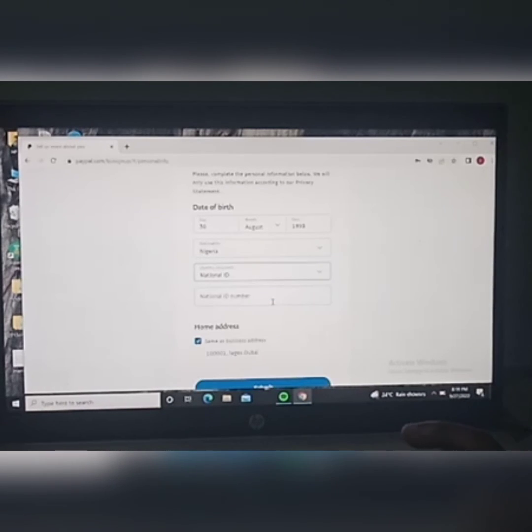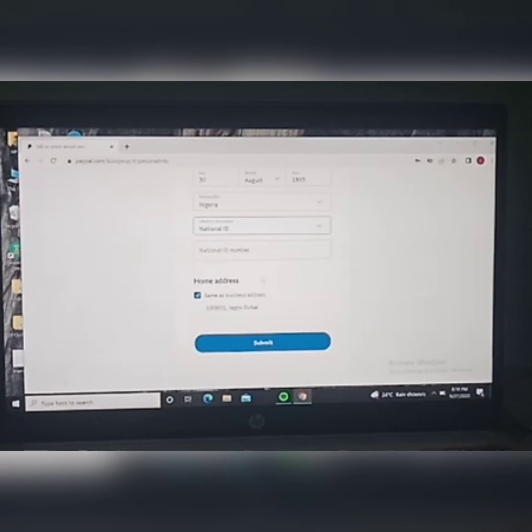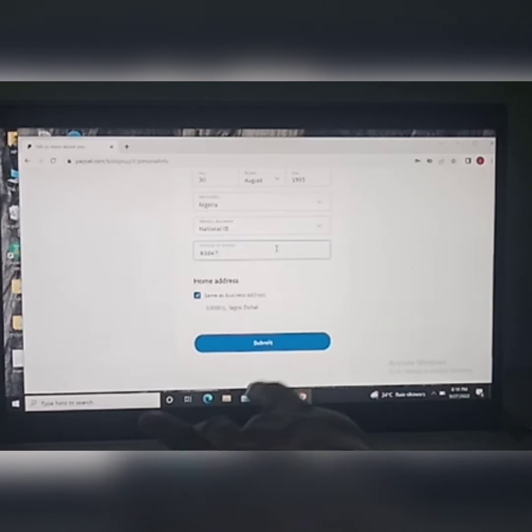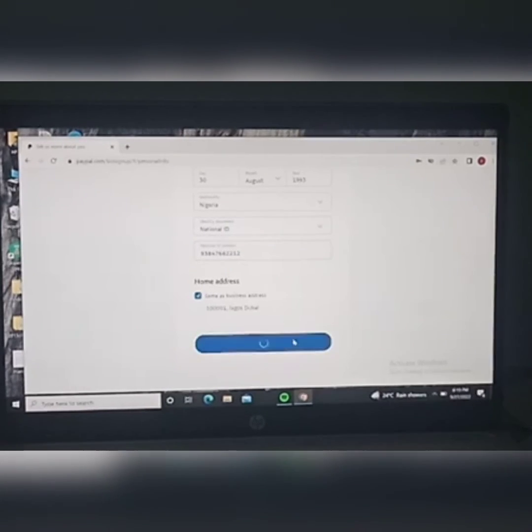You pick the one that you have. Then you submit.